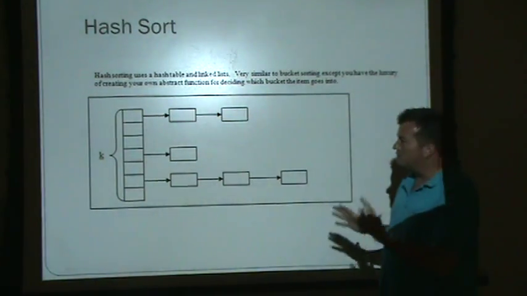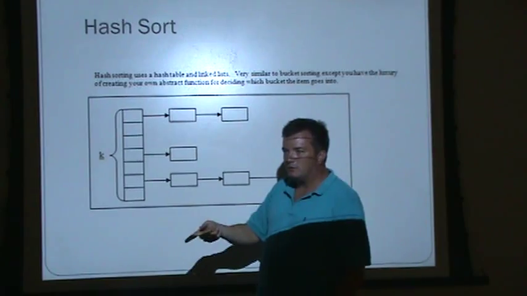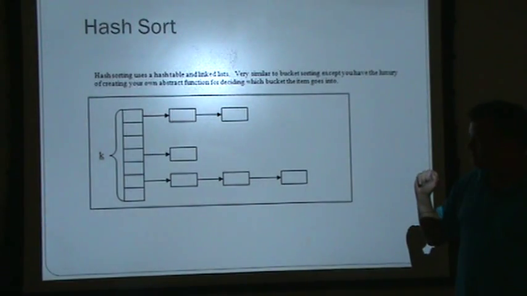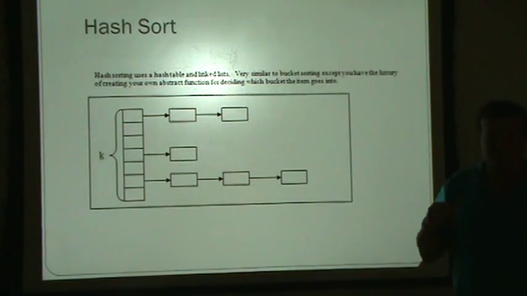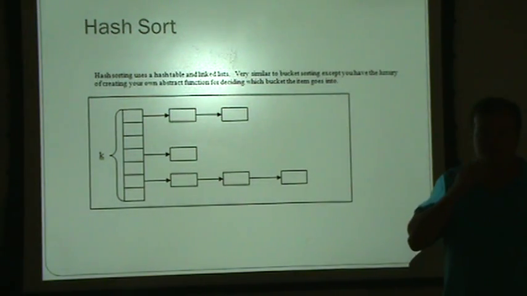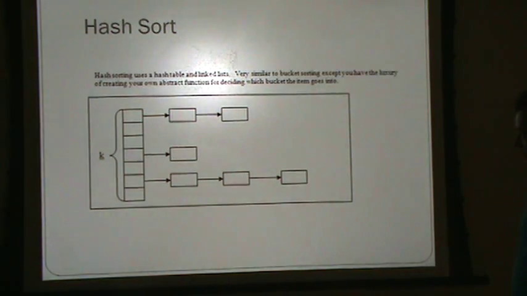so now, just to make this effective, what would be a good ratio for k to be compared to the number of inputs n that would make this work faster? So I guess really what it comes down to now, well, if k was a lot bigger than n, what would the story be? Well, wouldn't the best case be that there's only one node in each linked list, so that k could be bigger? You just multiply k times n, or multiply n by itself to make one node in each linked list, and that way you wouldn't have to search down a linked list, because the head node would be what you're looking for.